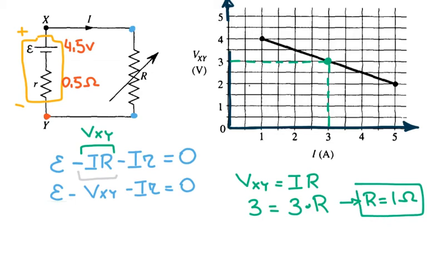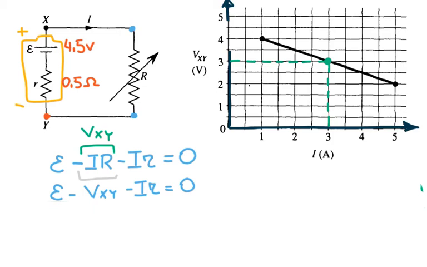So when they ask you to determine the value of the resistance R that will produce the current I of 3 amps, the potentiometer or the variable resistor will have to be set at 1 ohm, and that will produce 3 amps current through the circuit. And then for the D part, determine the maximum current that the battery can produce.